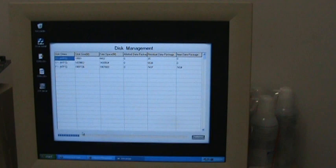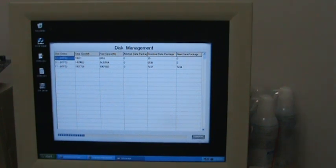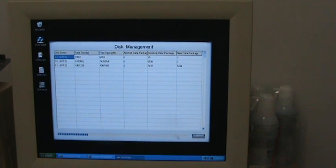So this will take probably anywhere from 1 to 10 minutes to get finished. So once the blue bar is across, you'll just exit this. And that's how you set up the hard drives for the DVR. And that's all.